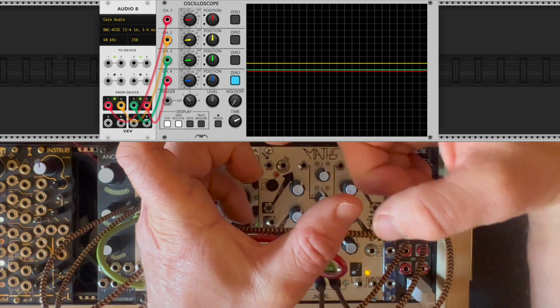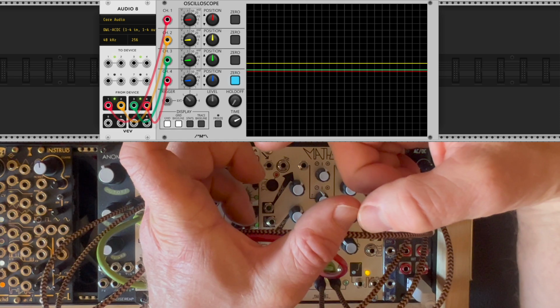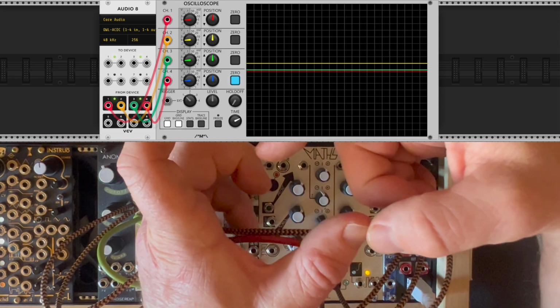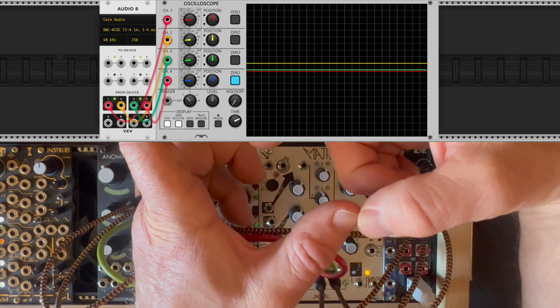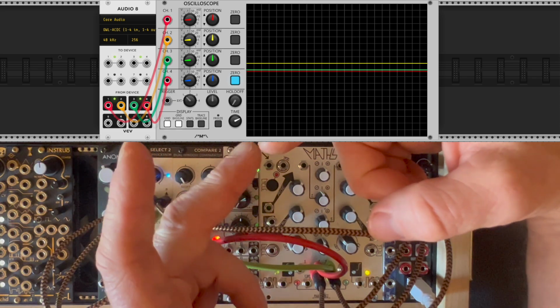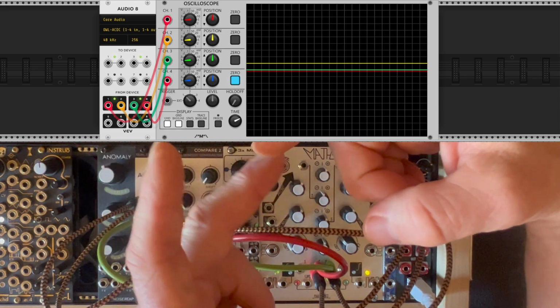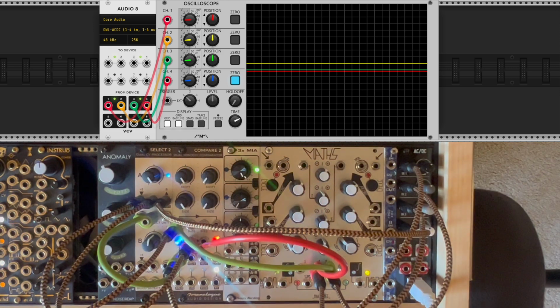So if we think about that, if one of our signals we want to compare is put into shift, and then the other signal is our actual input, now we have two signals that we can move around and compare to each other.